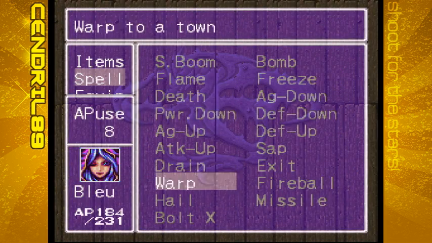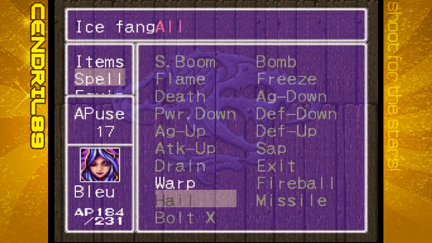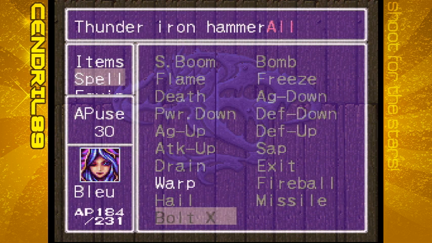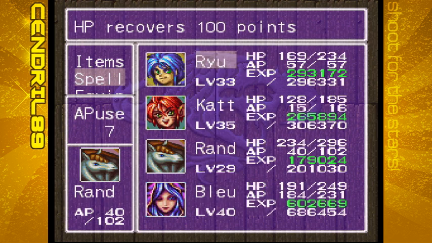Blue has a few additional tricks up her sleeve. At level 38, she learns Missile, so she does learn Missile naturally. And at level 39, she learns Bolt X, which is the attack spell, really, as long as the enemy's not resistant to Thunder. Thunder Iron Hammer. Bolt X. This was the really big spell in Breath of Fire, with a few exceptions. Bolt X was the go-to move, and it stays that way here in Breath of Fire 2. Bolt X does a lot of damage.